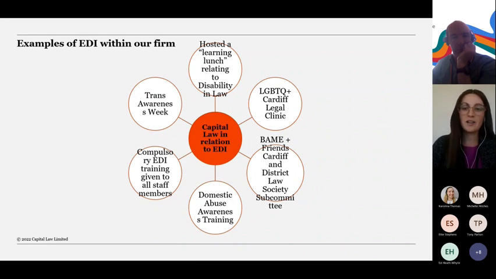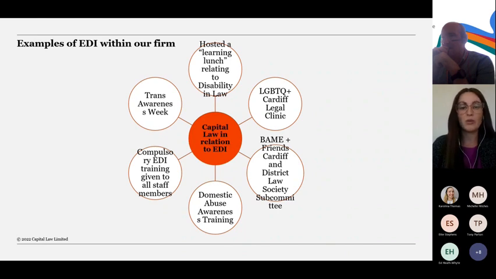The LGBT Cardiff Legal Clinic. One of our colleagues, Garen, who's in our employment team, is allowed by Capital Law to work on ad hoc employment queries which are lodged within this LGBTQ+ clinic. It's essentially like a secondment, and it's all pro bono. He does this basically off his own back because he feels very passionately about it, and is also a member of the LGBTQ+ community. So the clinic sends us queries, and Garen provides advice on whatever the queries are.